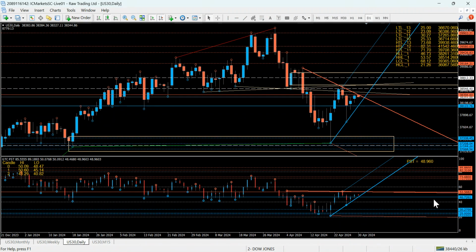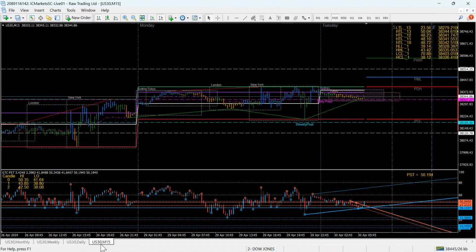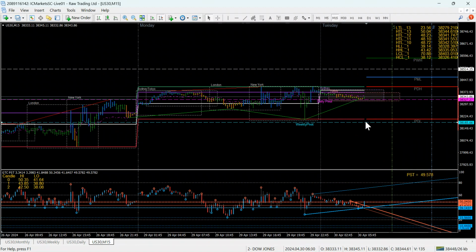yeah, the support is 38,261. 38,261 is also here. So this is your zone. So this is the buy zone, that's the sell zone. This is in between, so don't muck around here too much. If it goes up and then comes quickly back in and starts mucking around sideways and you get to an Astro hour with a tight stop loss, it's sellable.